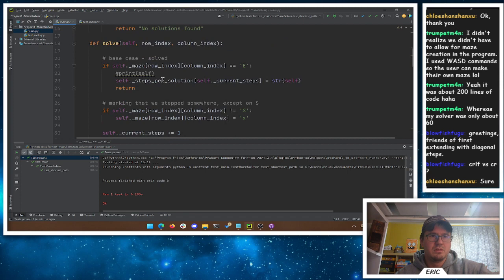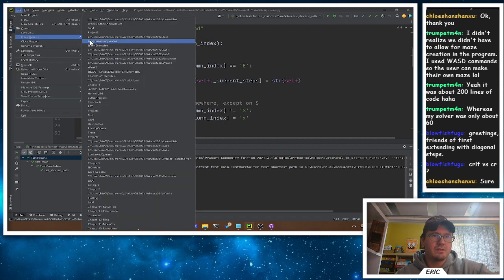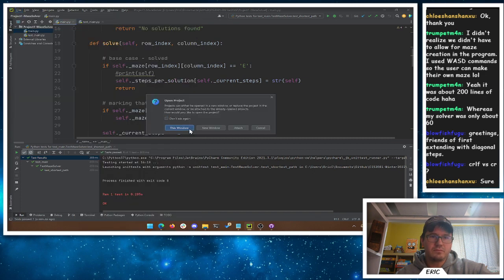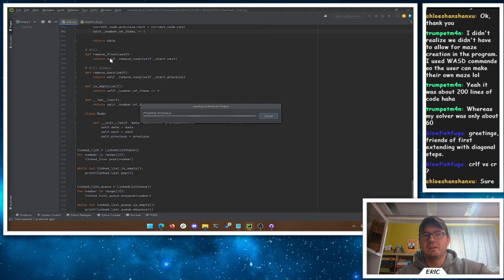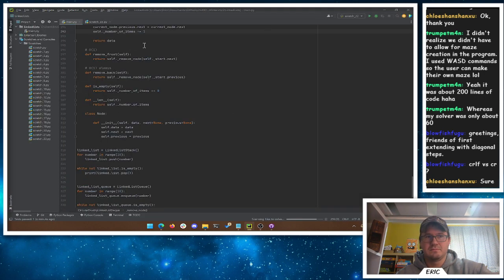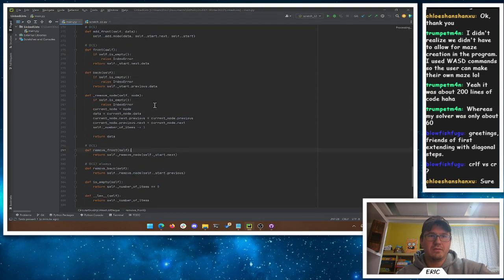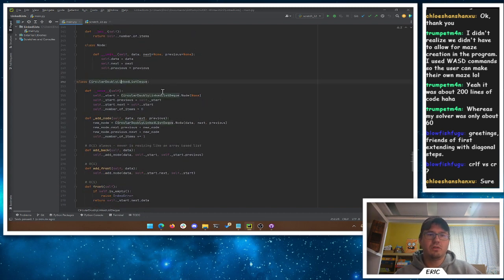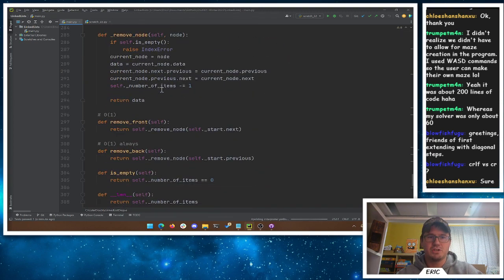Okay, all right, cool. So let me close that one out, and let's open up now our linked lists. We'll finally get something that looks like a list here with linked lists. Our last iteration was the circular doubly linked list deck, where you could add to the front, add to the back, and do all sorts of fun things. So we're going to take this version and change it.